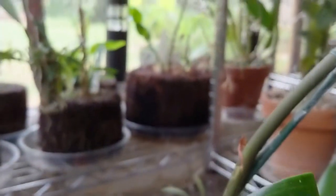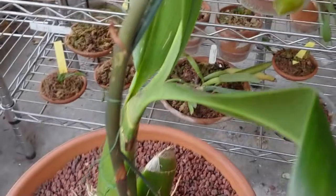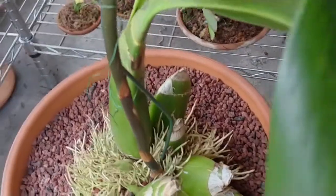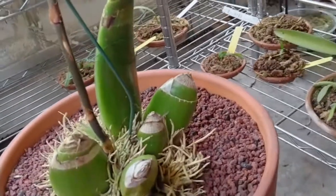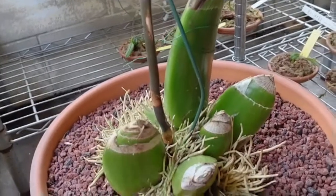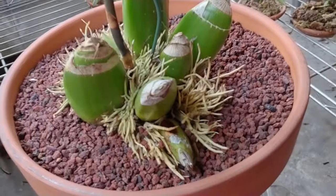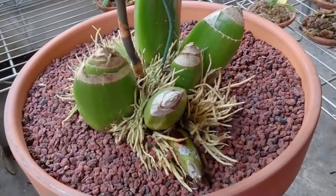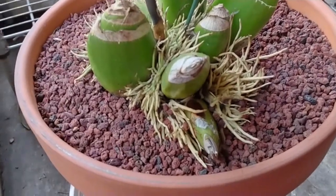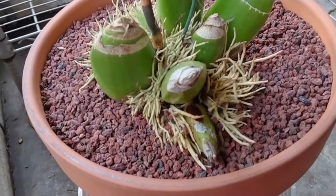Anyway, let me slowly move back up here. So my thoughts on all that I've read and what I'm doing is that overpotting is not a bad thing. If you don't want to all of a sudden have to repot every year, although they don't mind being disturbed, I will say that. In the Fiji Islands and the Philippines, it rains heavy every single day. So from February through October, and then even after that, I've lived in a rainforest zone. Might not be torrential rains every day, but it pretty much rains every day.